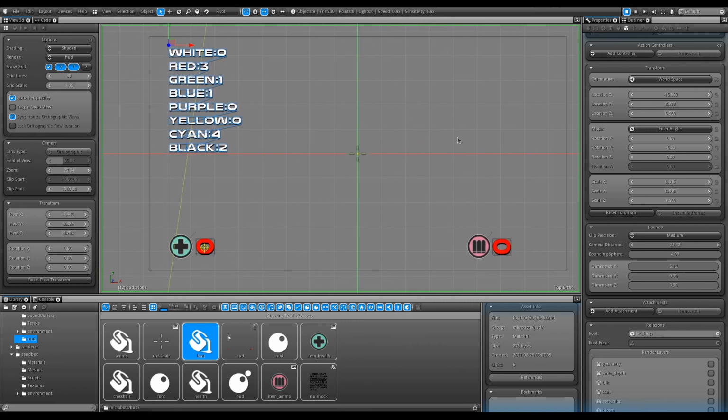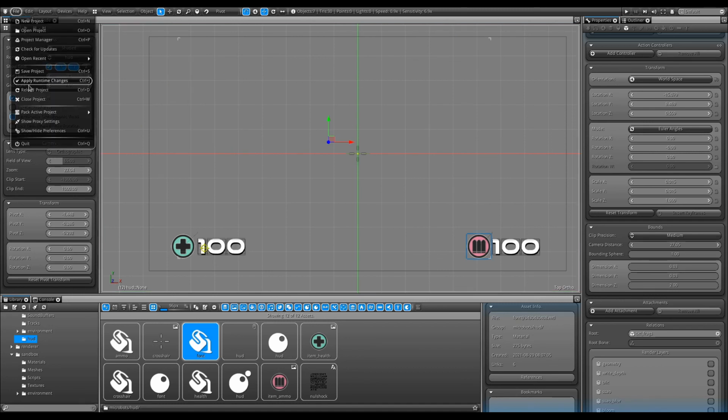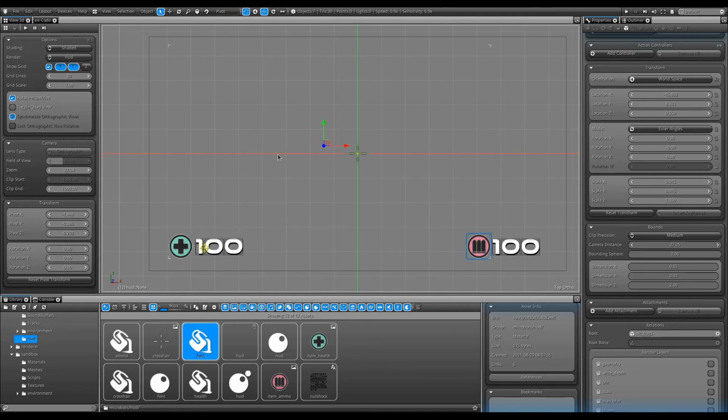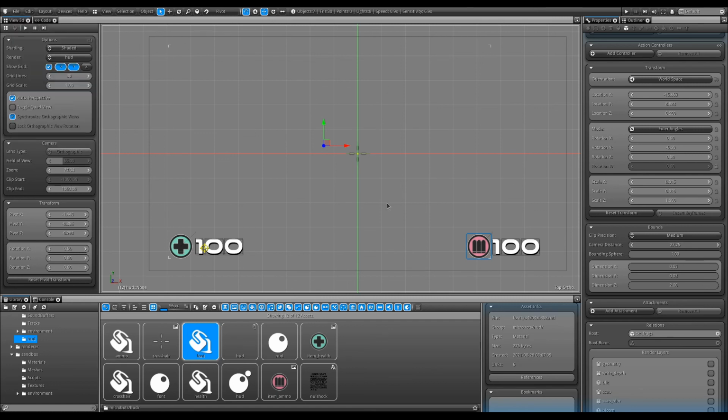So what I'm going to do is I'm simply going to stop the game, and I am going to go on File and Apply Runtime Change. So like that, all the changes that I've made while the game was running will be applied to my offline result. So I'm going to go on File and save that again. And I believe we have finished our MicroBots game. So I really hope you enjoy.